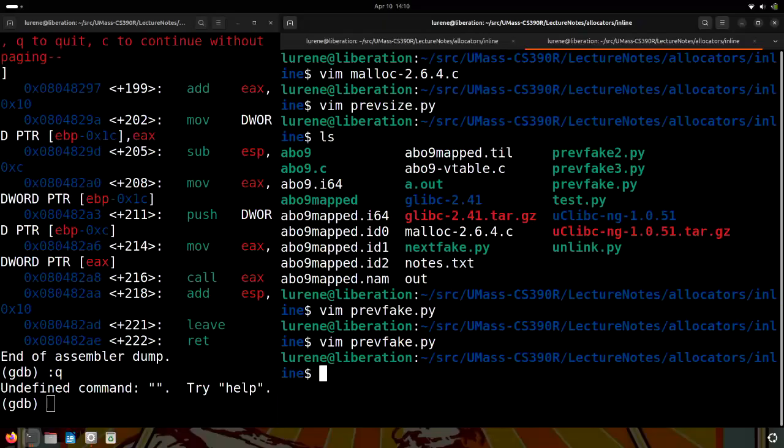And by doing that, we're going to essentially run the code that says EAX plus C, EAX plus 8.